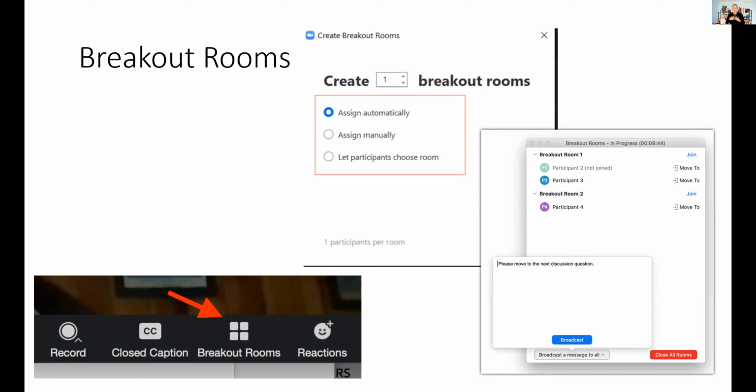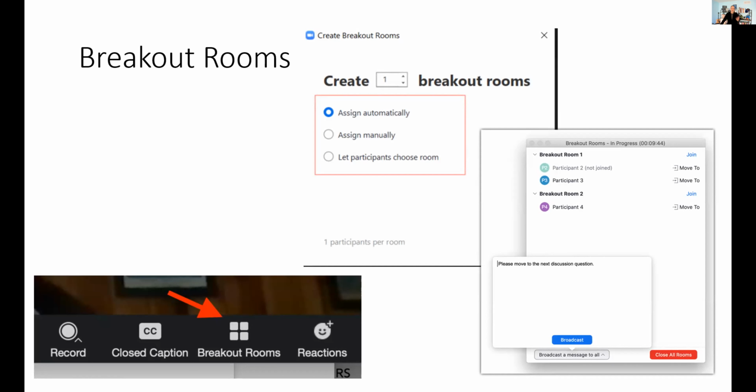What's pretty nice as a facilitator, I can now go and visit those breakout rooms. Since there will be 2 NeighborWorks facilitators with these trainings, then perhaps that's the moment to say, in-person facilitator 1 will walk around and work with the groups that are live and local. And facilitator number 2 will go from breakout room to breakout room, having conversations, seeing if there are questions, seeing if there are problems or issues. At the same time, note that they can broadcast a message to all the breakout rooms. You can say something like, please consider this question now, or 60 seconds and we're all coming back. And then you can stop that breakout room by hitting close all rooms, and then everyone comes back to one place.